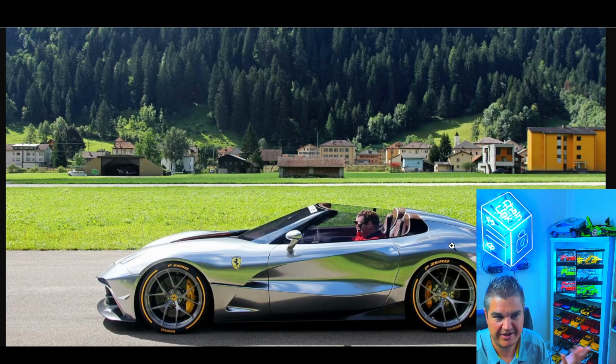It looks a little too average to me. It looks awesome, great, but F40, F60, you can't be adding this to the F40 and F50 family and not making it a little bit more unique than this, right? My opinion, whatever. F60, I'd still take one or two. You can buy me one. I won't complain. I love it.